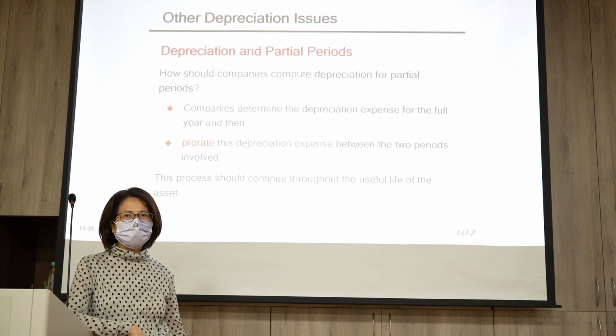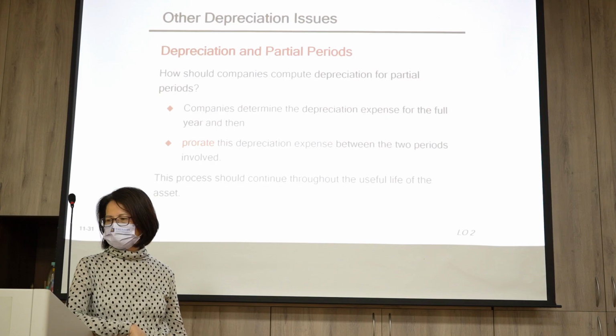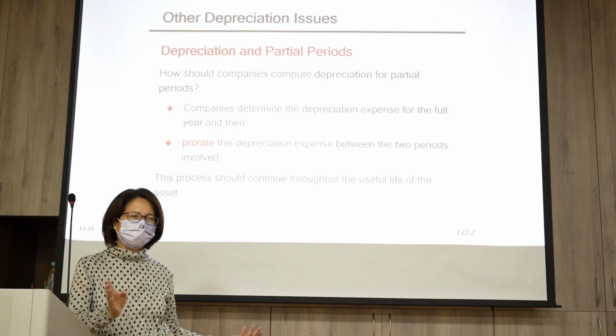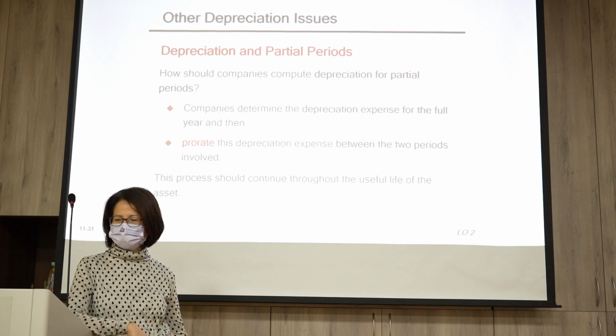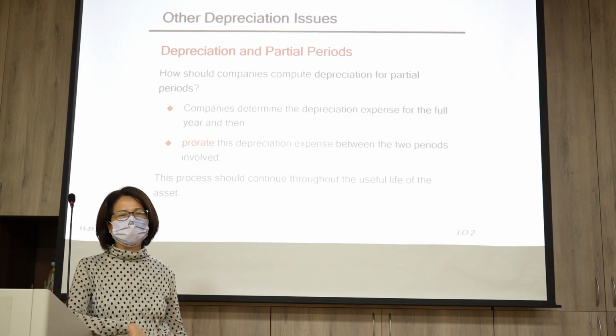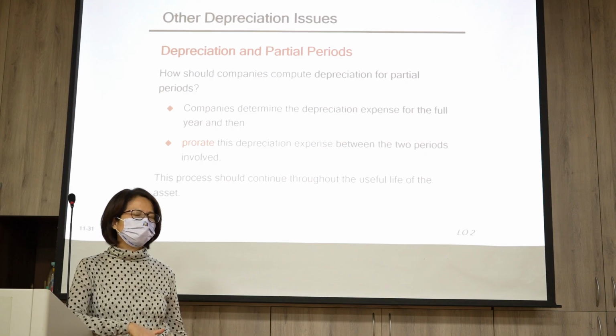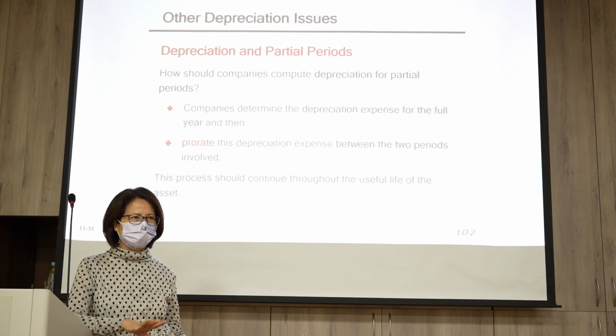For the amount of time you had it for, I guess. For the amount of time you had it for. Oh yeah, good, that is the prorate. We prorate that. So how about the time? Because it's purchased on July 1st, it's 6 months. So you do 6 months. You don't do it for the whole year. All right.